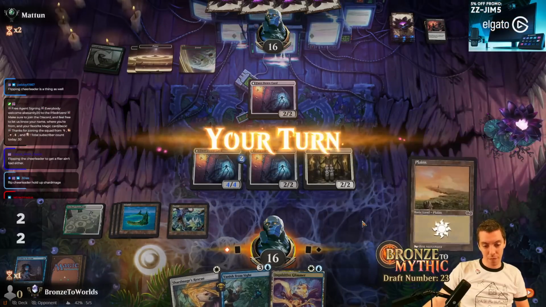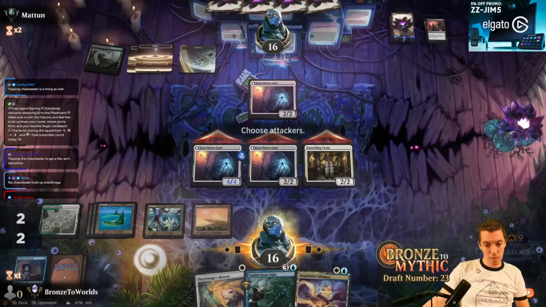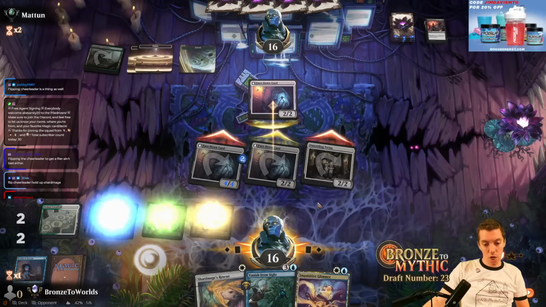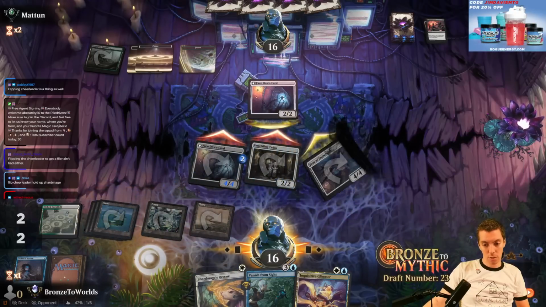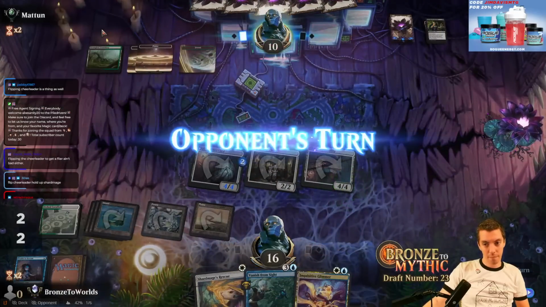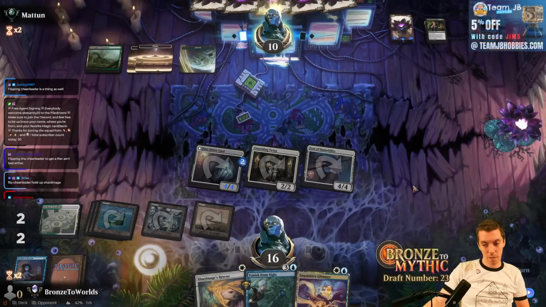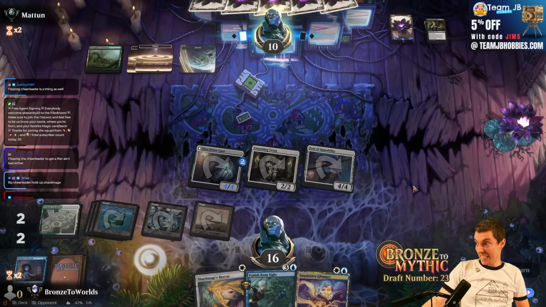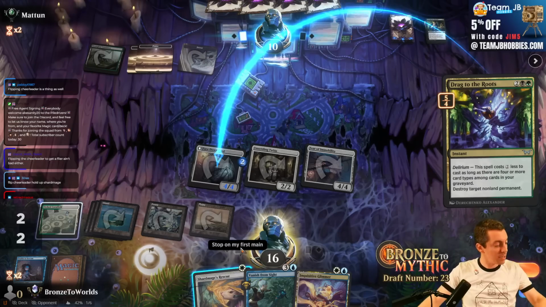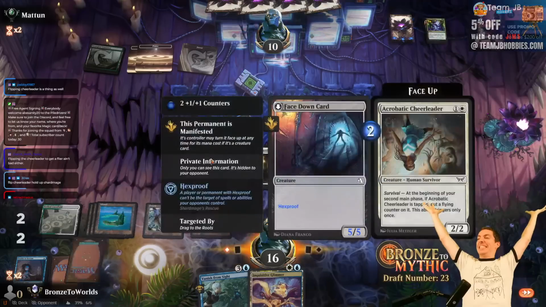Still alive. We draw a land. They're going to block badly here, probably. Yes, sir. Down to 10. You're up. Another infection. It's a race, folks. Drag. Oh my god. So you get nothing. You lose.